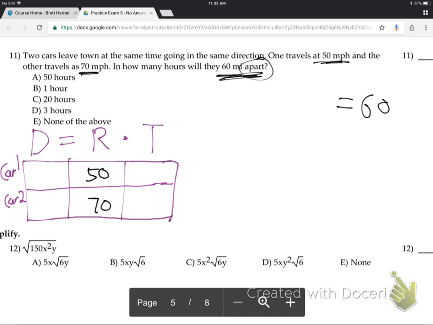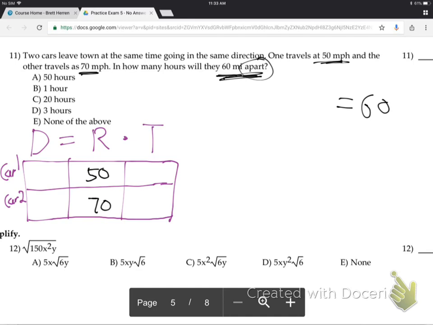Because they never said, hey, car 1 went 60 miles. If they did, I would have put 60 in here. Or if both cars went 60 miles, then I would put 60 in both. They said they're 60 apart. Well, that's different than how far they went. These boxes are how far they went, or how fast they went, or how long they went, not how far apart they are. So I can't put that 60 in the boxes. Got to save the 60.